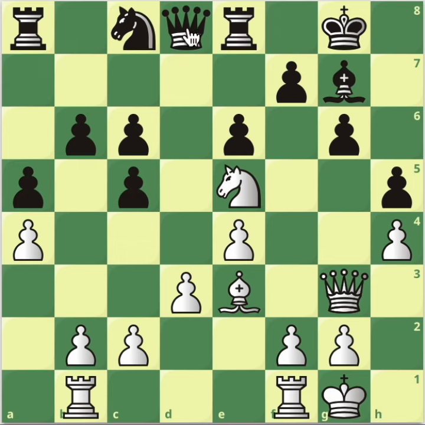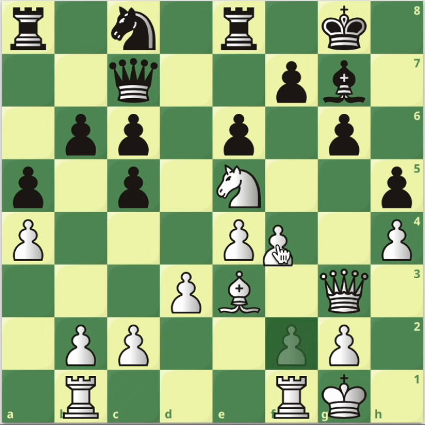Black can still hold things together for a bit. Queen c7, for example, double attack on the knight and protecting everything. You play f4. And now Black's best idea would be to maybe take this knight and take back the pawn, but it gets really ugly. There are no moves that our opponent can make if you think about it. There's nothing here because this knight will never have access anywhere that makes sense.